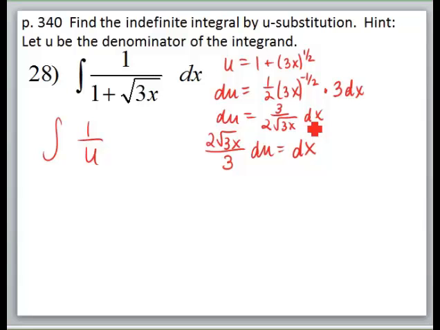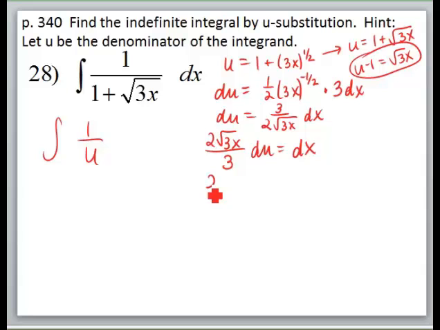Well, that again is a problem because I can't substitute that in because I still got x's. So I've got to figure out what is x or something along those lines. So if I come up here, what I really have is u equals 1 plus the square root of 3x. So I could actually substitute the square root of 3x with a u minus 1. So I'm going to have to use this part down here. So I've got 2 now, and the square root of 3 over x is going to be rewritten as u minus 1 over 3 du.